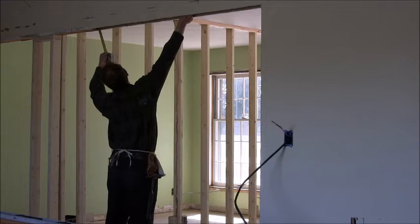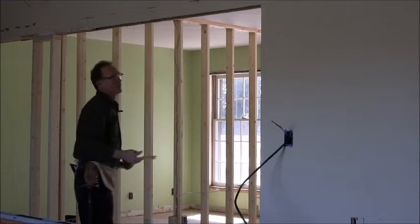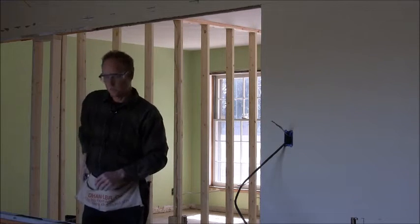It's about 67 and 3/16. So we're going to cut 2 of those, 67 and 3/16 inch long.